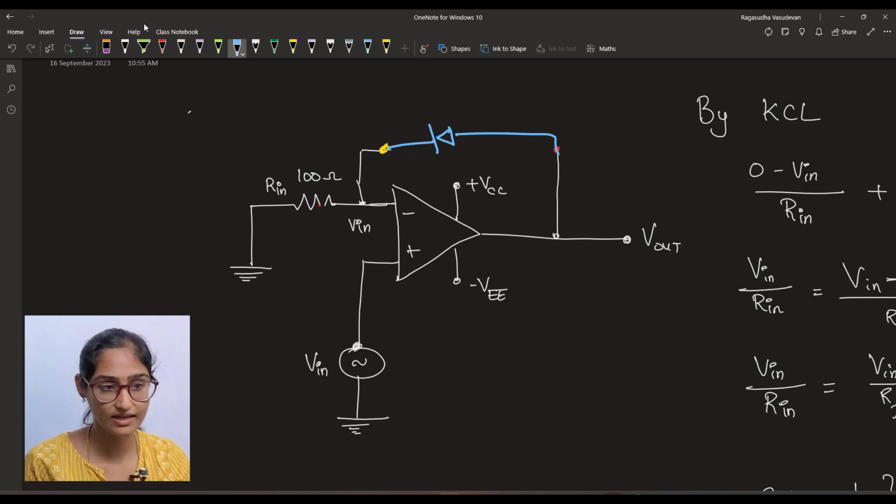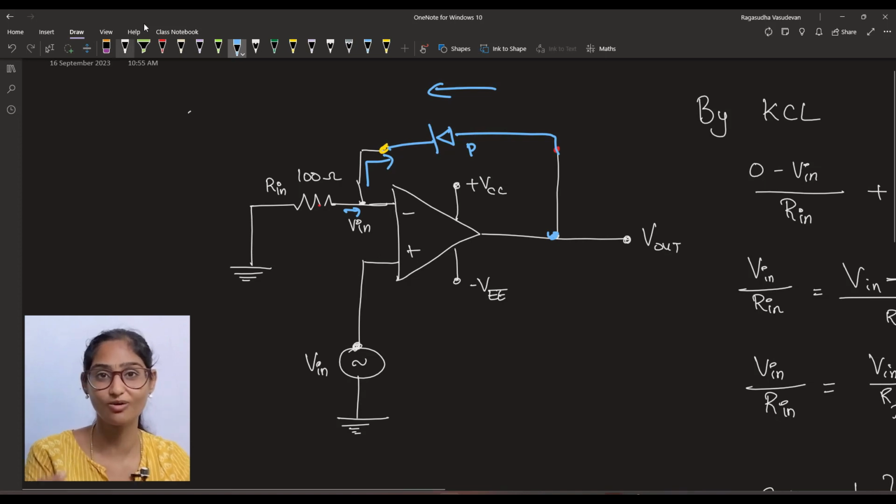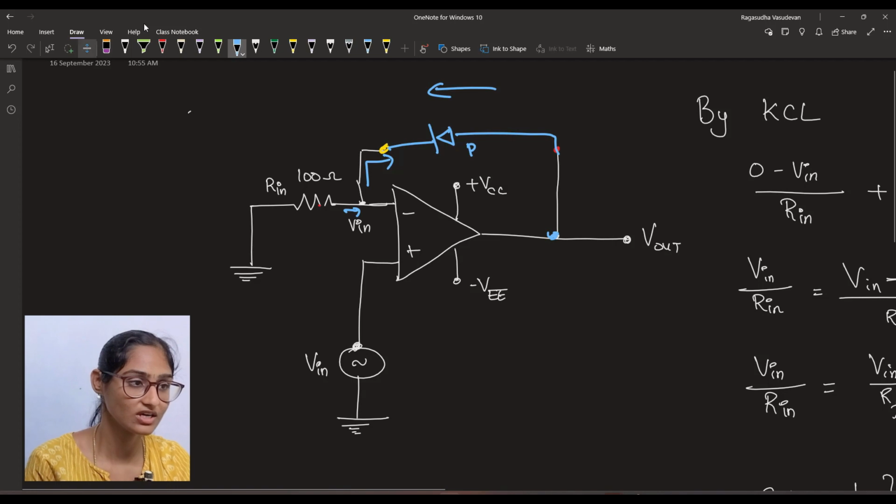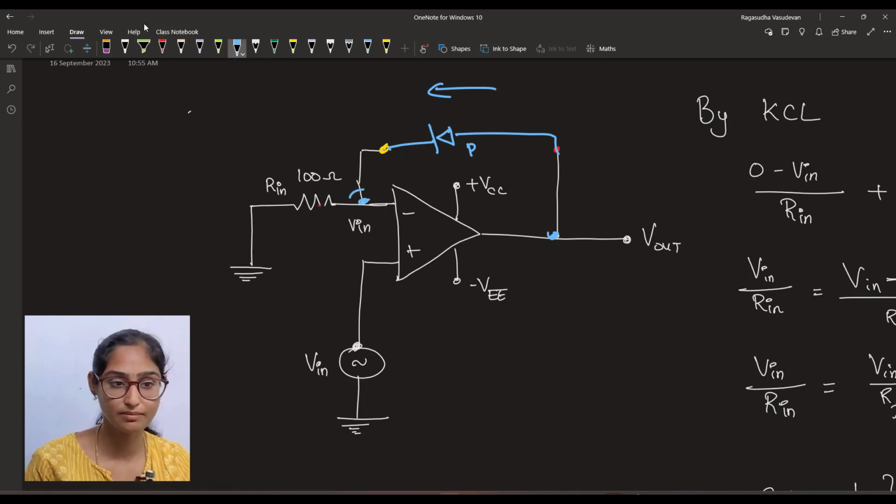You can simply connect the LED like this. Okay, be sure that the P junction is on the output side, because the feedback current will be like this normally. Even though for conventional purposes we take the current direction to be like this, the feedback current is actually from output to input, not from input to output. Just for our easy calculation we are doing that, which is not wrong, because the voltages I am considering to be the same. So basically the feedback current path is from output to the input.